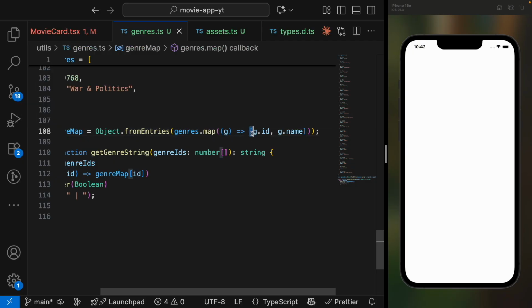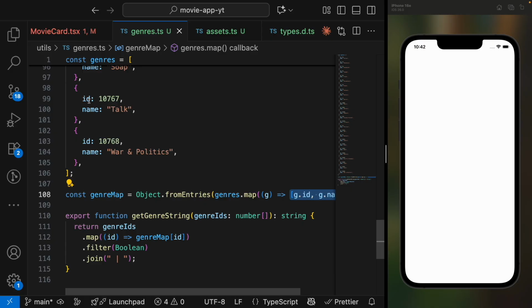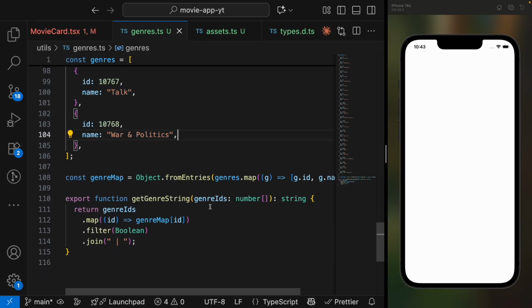So it returns an array for each item inside the array, an array of ID and then the name. And then it uses this function to generate the actual genres, because we now know what each ID represents. So the ID number here represents this one, this ID number here represents war and politics, and so on. So we're going to be using this utility function to generate the genres for the movie.